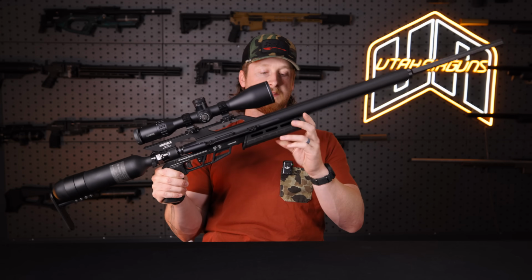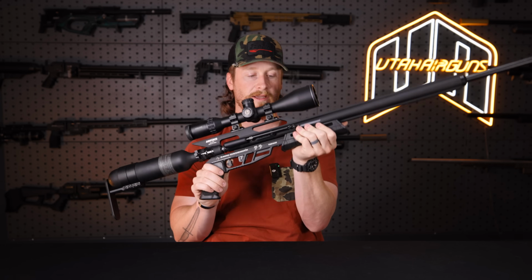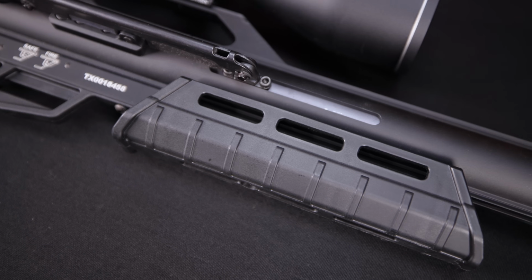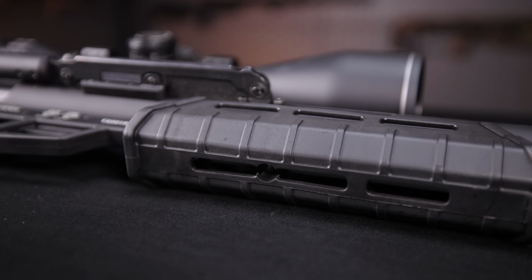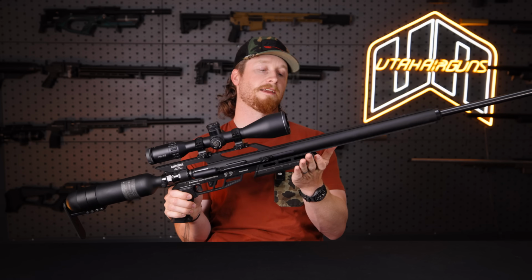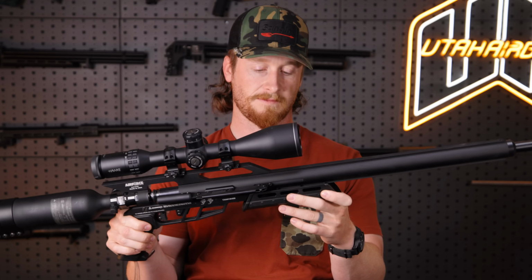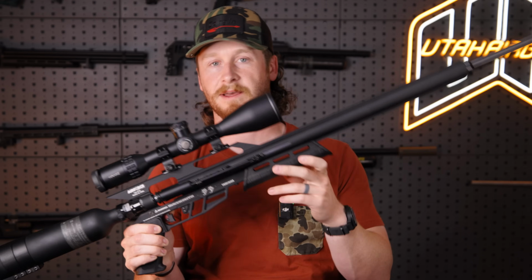One of the big upgrades that I'm a big fan of is this new forend. It's nice and comfortable if you're just gonna freehand, but there's also M-lock on the sides and on the bottom, so you can now add like a pic rail to attach a bipod, and I think that is a big upgrade on these Texan guns, the Air Force guns. That's kind of been a long time coming, if I'm being honest.